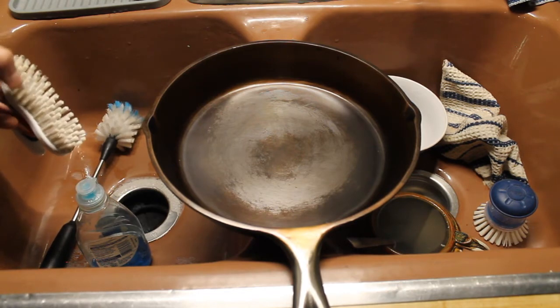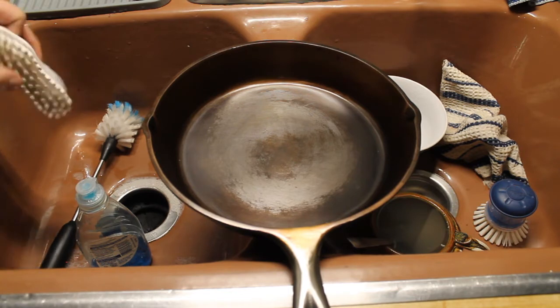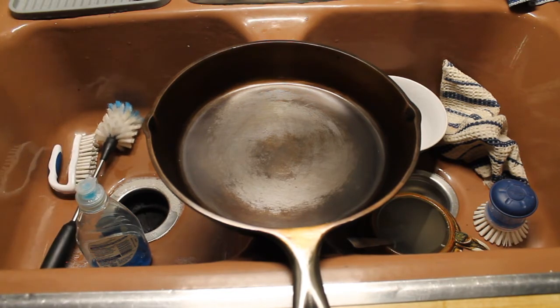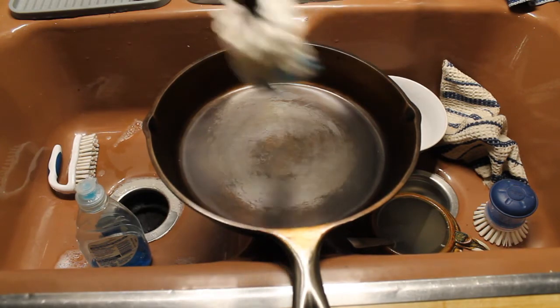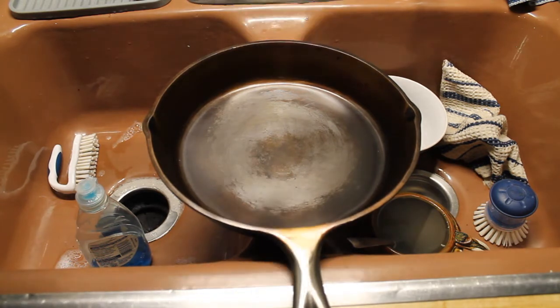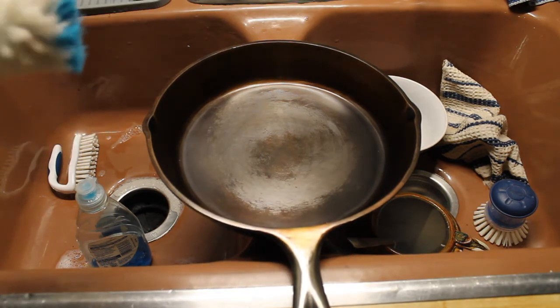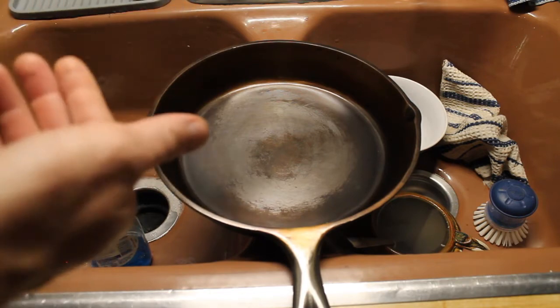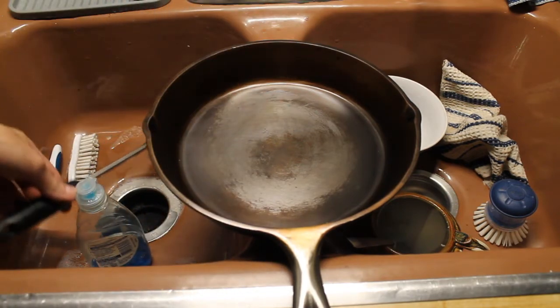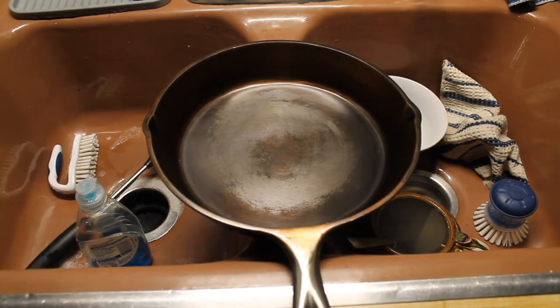Going back to the hand and nail brush: that was taking the seasoning off because you're using the edges of fairly stiff bristles, aggressively scrubbing. So I tried my other brush — a bottle brush that I really like for cleaning skillets. I put soap on it, water in the skillet, swirl it around fast and get a nice lather — great for breaking up grease. But that really didn't seem to take the seasoning off; it's a much much softer bristle, night and day difference. You're using the suds action for getting grease off, so I don't know how effective it would be for removing baked-on garlic.